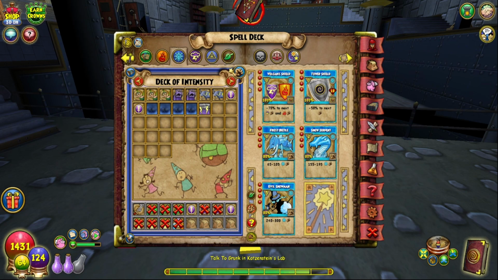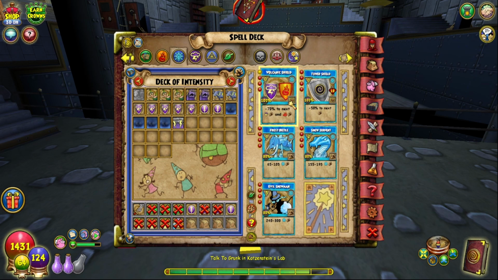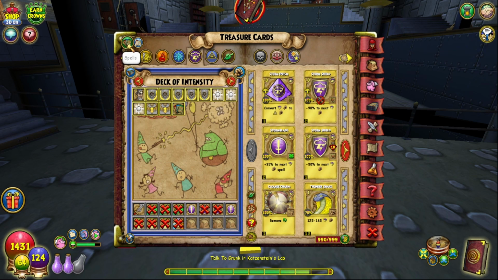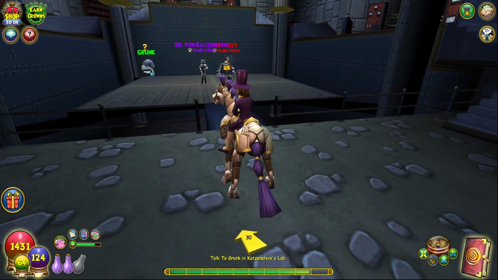So looking at my deck, we're going to include this for sure, and maybe like 2 more of those just in case. And then obviously we're going to need all the converts we can get. We've got a reshuffle in here. You're going to want to pack reshuffle as well. And yeah, a bunch of heals as well, because they're going to hit for a lot of damage. So yeah, let's get right into it.